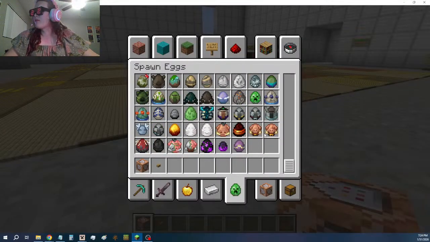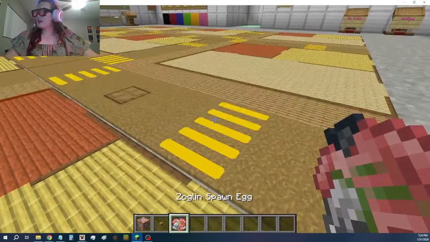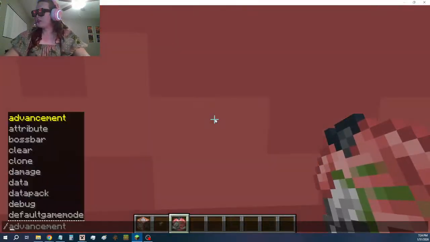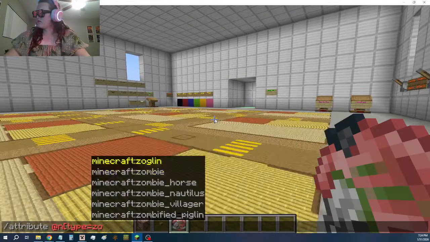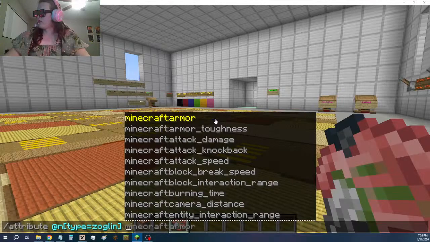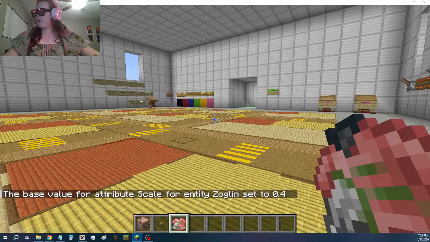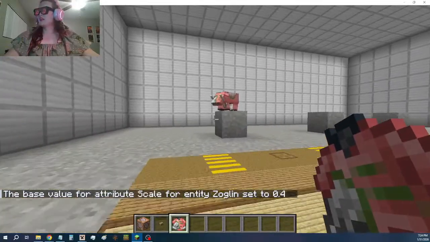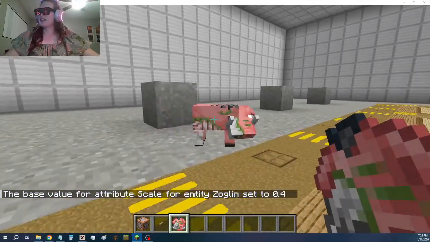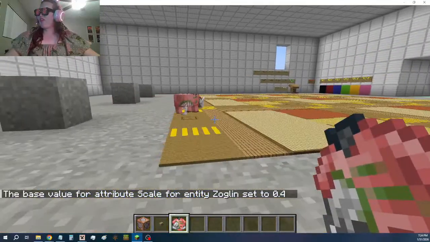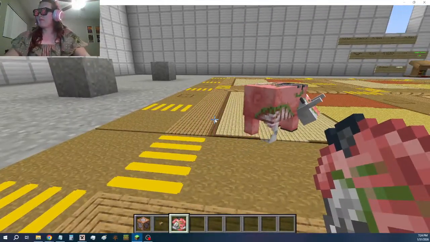So for context, that's the normal zombie. This is called an abomination. The scale is set to 0.4. It's like a boss level zombie. But yeah, it's this big. So again, same size as the player, right?